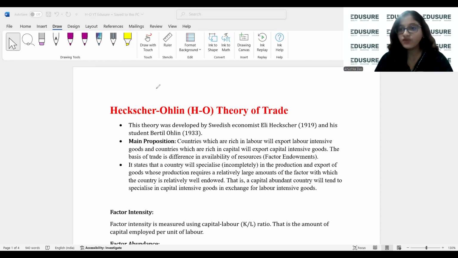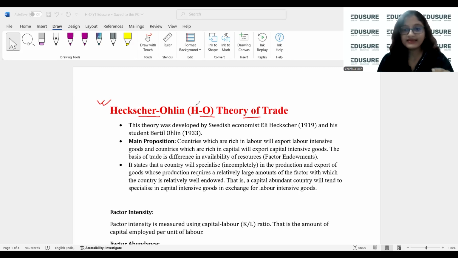Now, in today's video, we will start off our discussion on the Heckscher-Ohlin model of trade. The Heckscher-Ohlin trade theory is known as the modern theory of trade, which is the absolute foundation on which every subsequent theory has built itself, right? So Heckscher-Ohlin is the foundation of modern trade theory. Not only that, modern international economics as a branch of economics stands on this Heckscher-Ohlin model. So this is a very important topic.